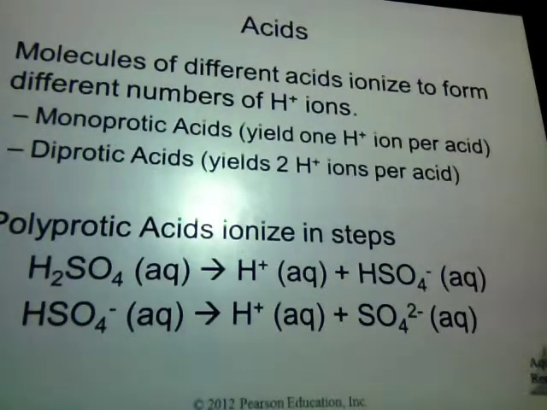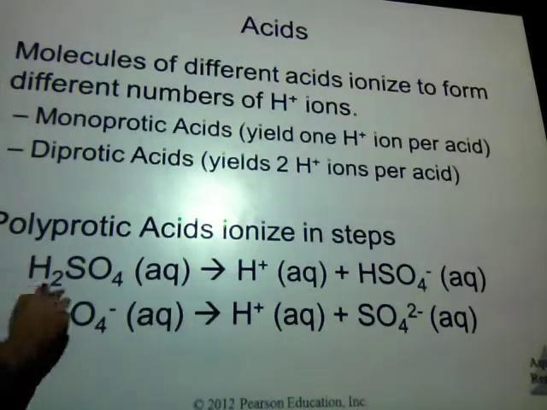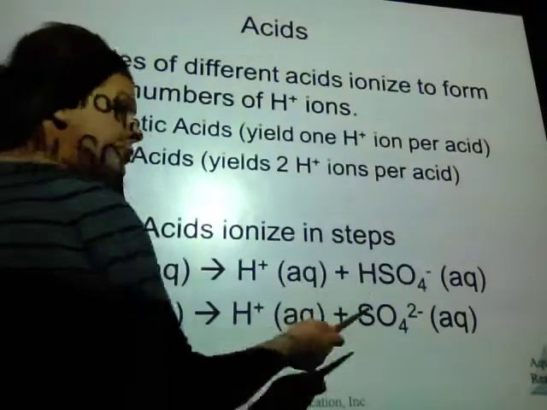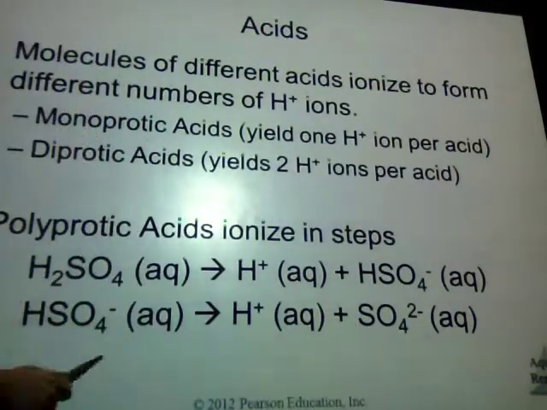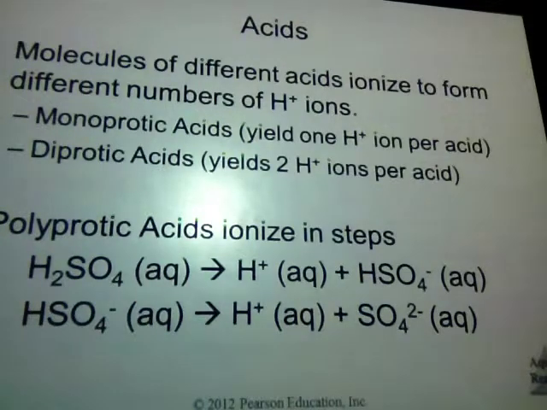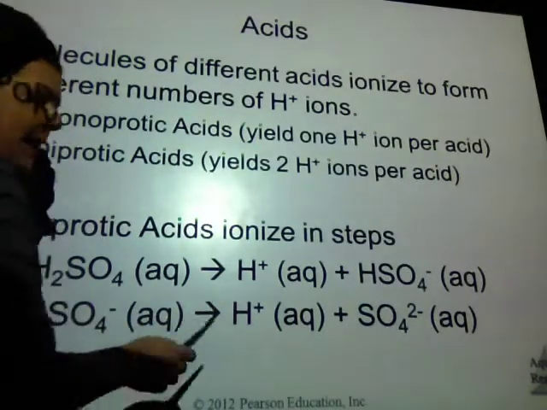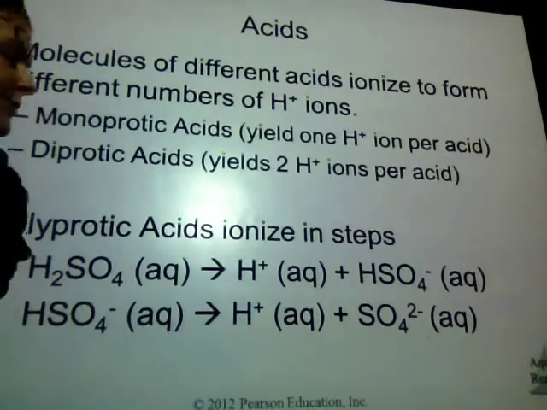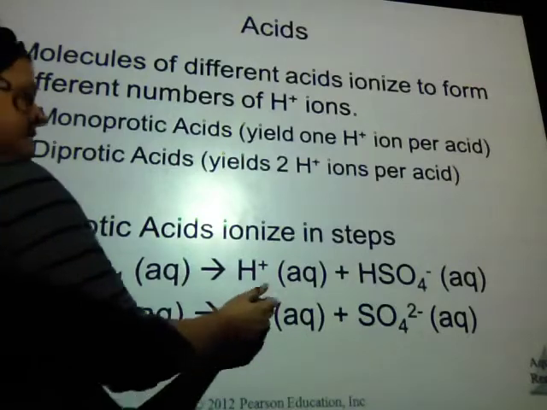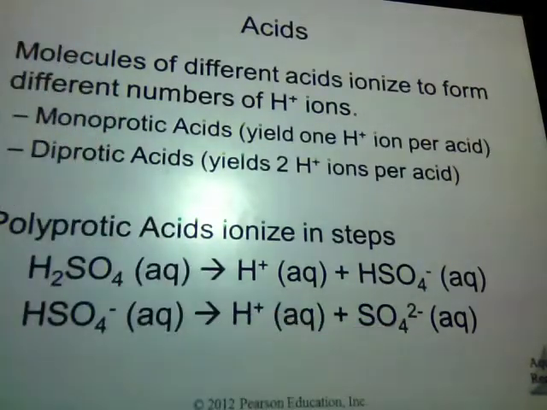So let's say we take our only polyprotic strong acid, which is H2SO4, and it's going to ionize once it is dissolving in water. As it's doing that, it's going to lose 1 hydrogen first. So I'm going to go from H2SO4 to my hydrogen ion and then HSO4 minus. Now this can lose a hydrogen ion when it's in solution. So what I'm left with is going to ionize, and it's going to give off that hydrogen ion. That's the Bronsted-Lowry definition: here's my acid being a proton donor, giving away that hydrogen ion. So I have my HSO4 minus here, it's donating an H+, and then I'll be left with that sulfate ion.